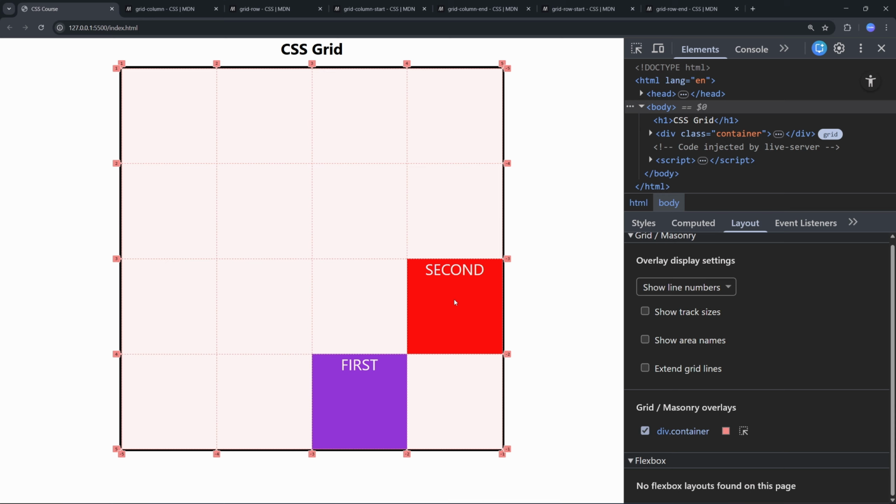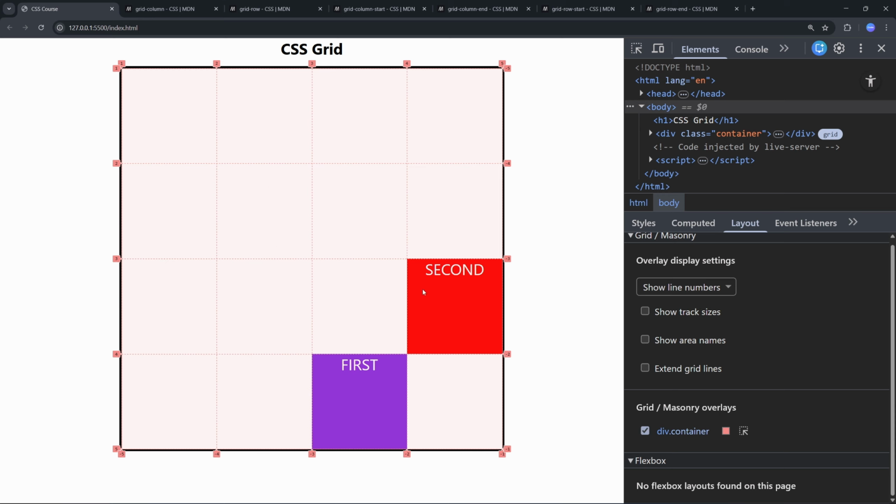And in that way we can position our elements however we want by using grid column start, grid column end, grid row start, and grid row end. Also, the developer tools are quite helpful. Whenever I work with CSS Grid, I usually turn on the grid lines. Most of the time you will work with a grid that has many more columns and rows than 4 columns and 4 rows.